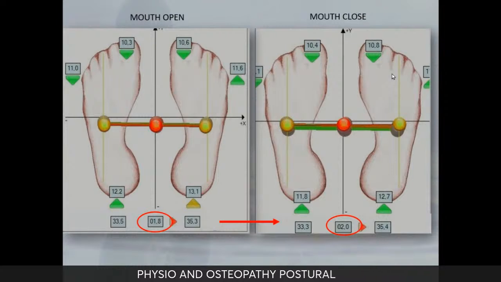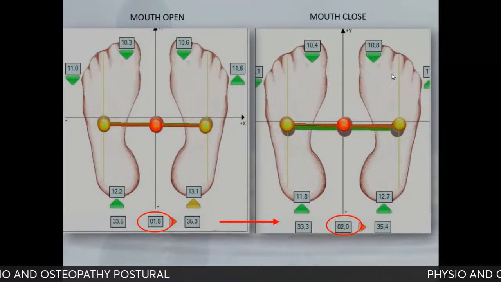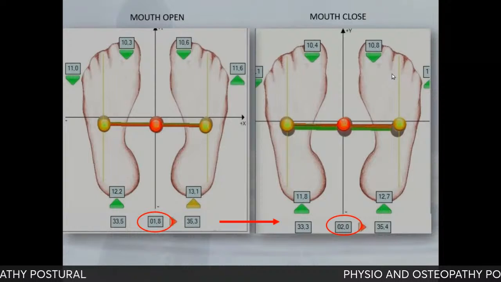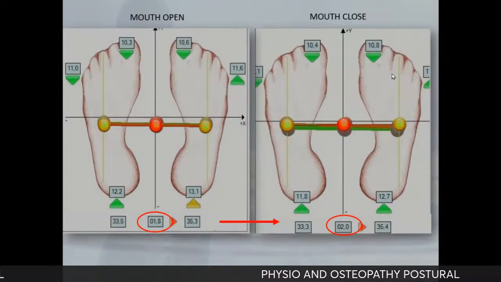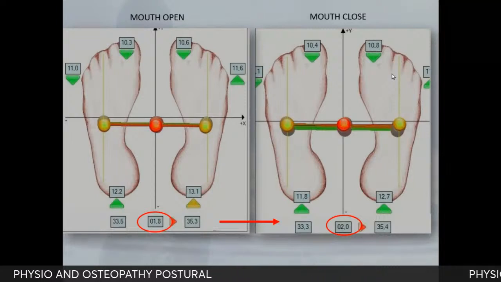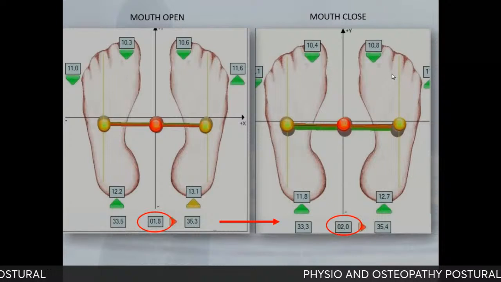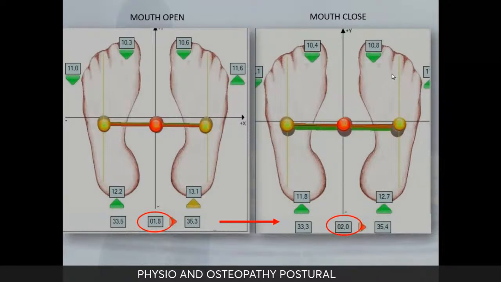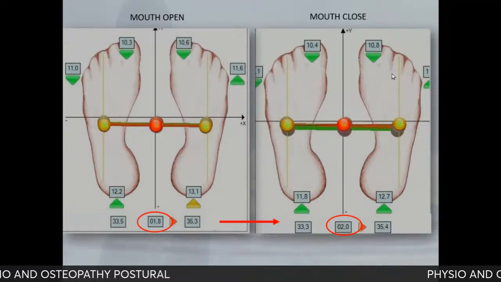On the left of the picture, you have the mouth open. This is a posturometer. It's an objective instrument for measurement. And you can see immediately the effect on the posture. Look at that. On the right the patient is closing the mouth, and look at the increase, to kilos of overload in the body.